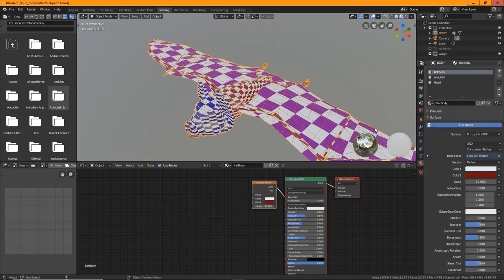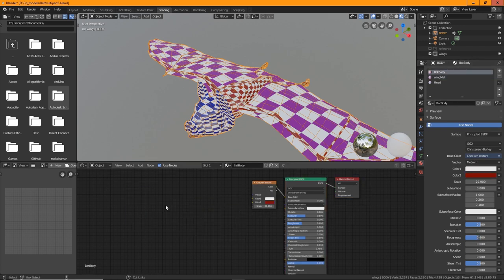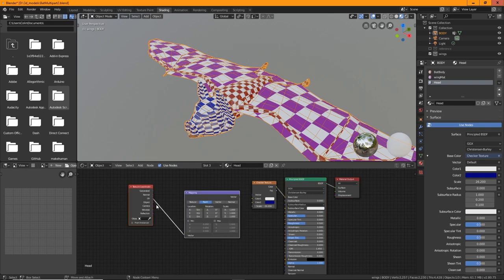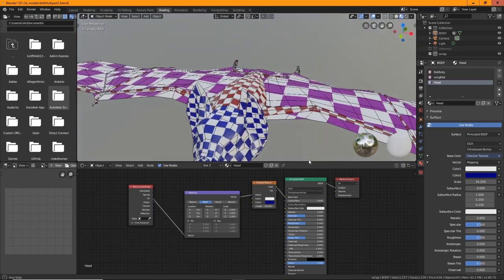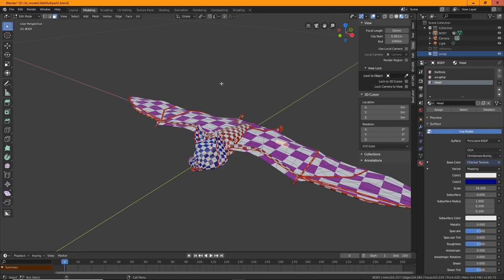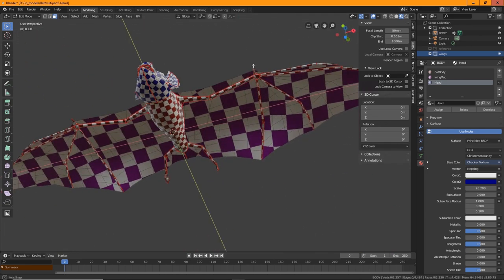Same thing for the other materials. Actually, we can just go back to the link and copy these two nodes, Ctrl C, go to the body and paste, and just connect it up. And head, paste, and connect that up. Now you can see the UV mapping that we've applied, and it actually looks pretty good. Okay, so hopefully that helps to explain UV mapping for bats.